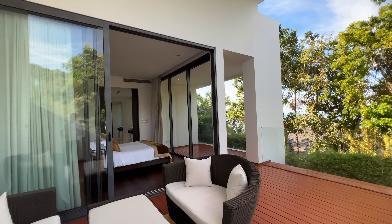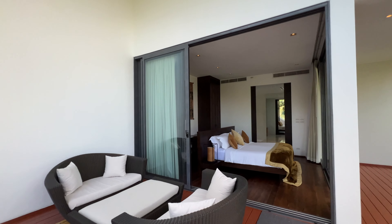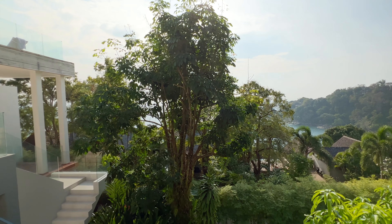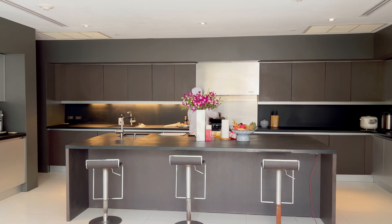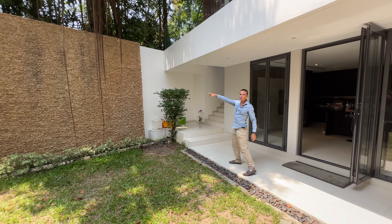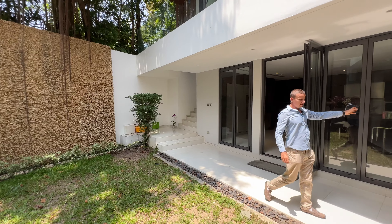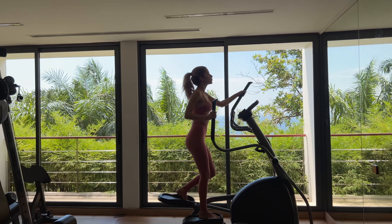The fifth bedroom is down there and offers the most privacy of all, being the furthest away. It has a little relaxation area. Once we go down these steps we reach the kitchen, which is very big and spacious with all modern appliances. Normally you have a private chef here doing cooking for you. On this side there is another beautiful waterfall with trees hanging over it. Following this path, we find a private gym which also has an amazing sea view.